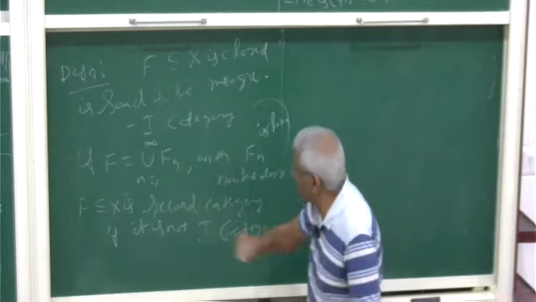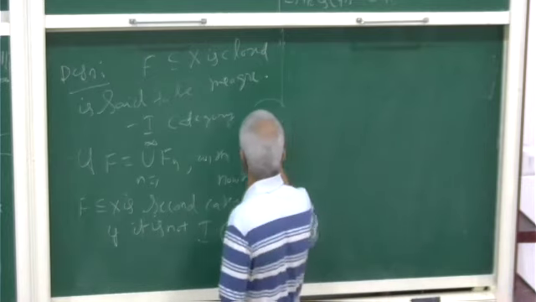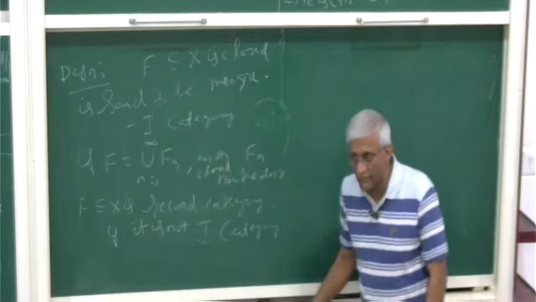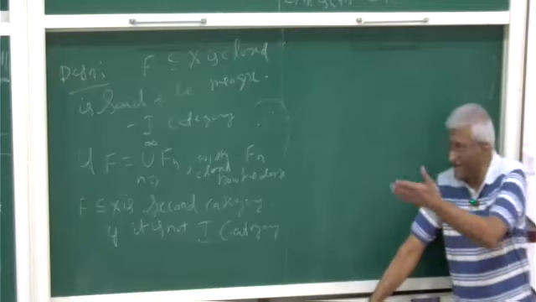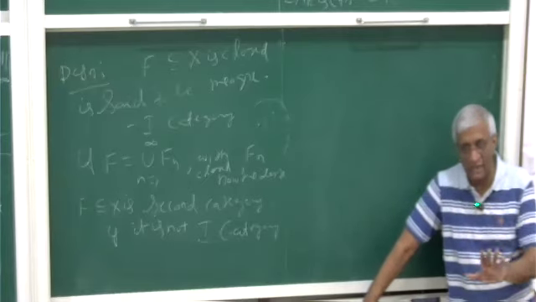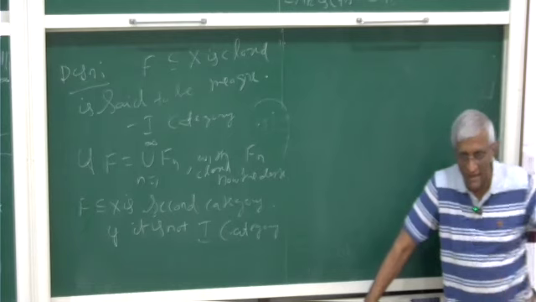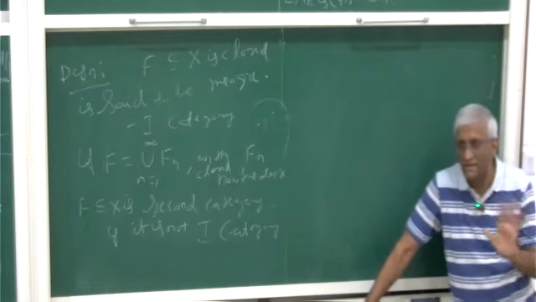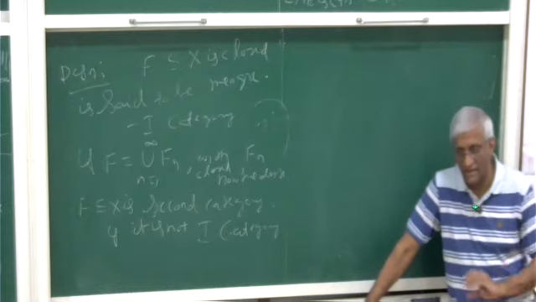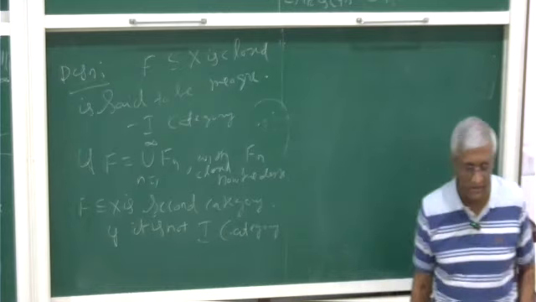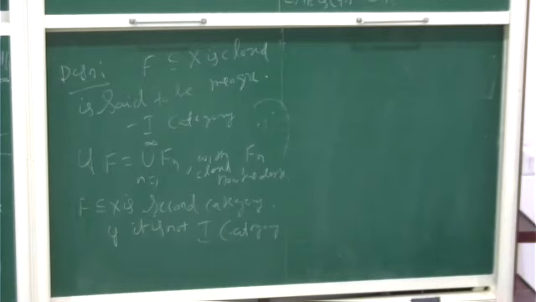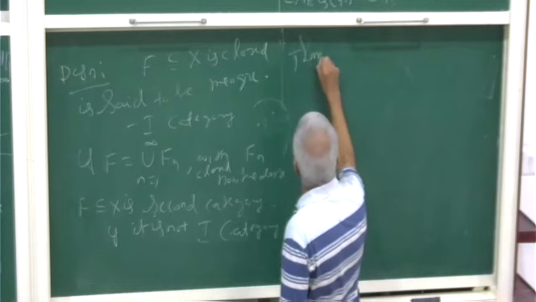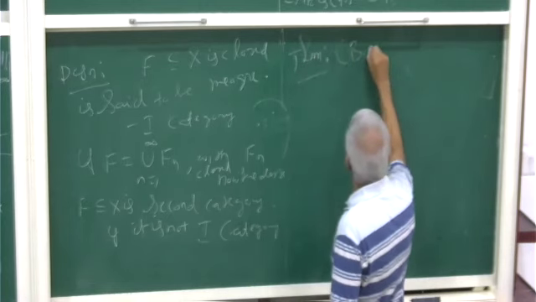So this Fn is closed and nowhere dense. We can even forget about the definition. You can consider nowhere dense for closed sets only. If the interior is empty, it's called nowhere dense. We consider the definition only for closed sets; we don't need to take closure. Okay, this is Baire's theorem, the Baire category theorem.